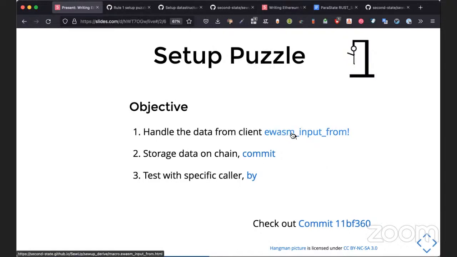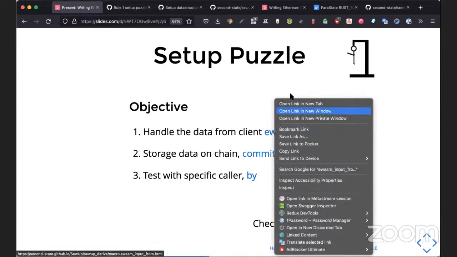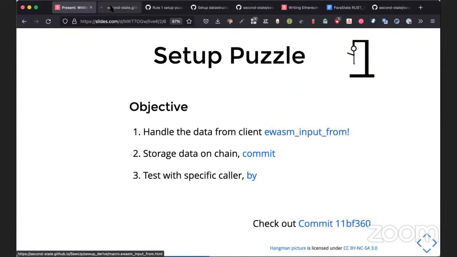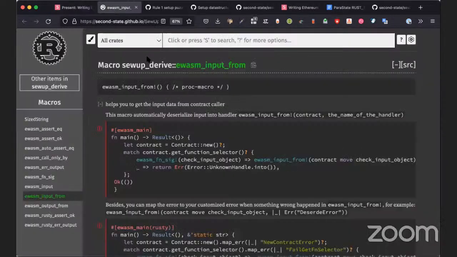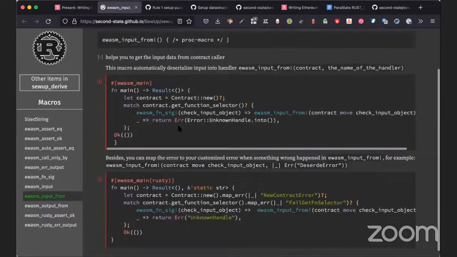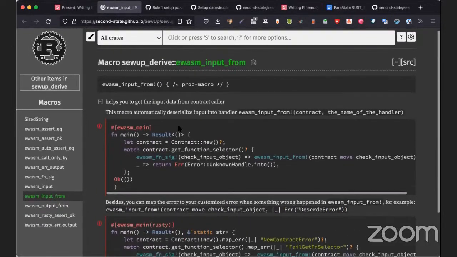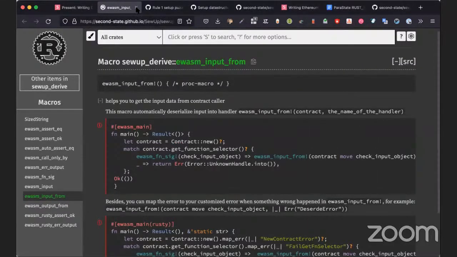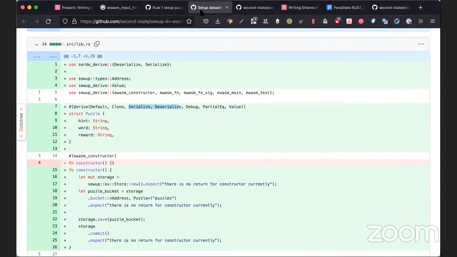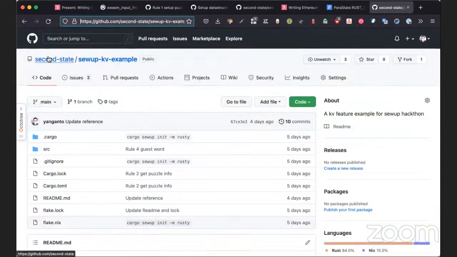And here is the part about the Rust stock, and we'll try to guide you how to write this. This Rust stock is on our GitHub.